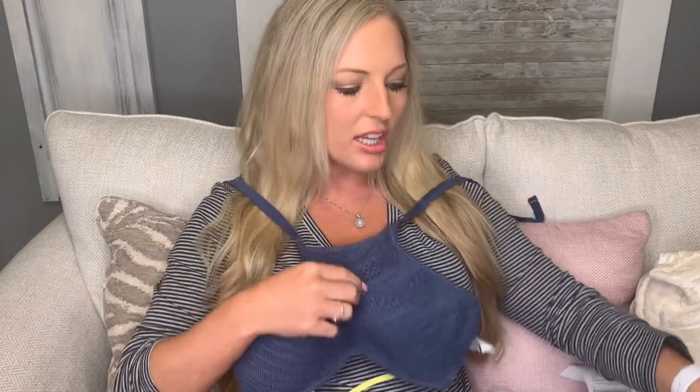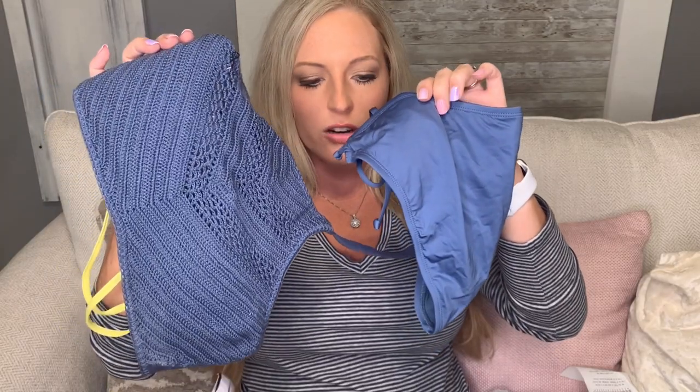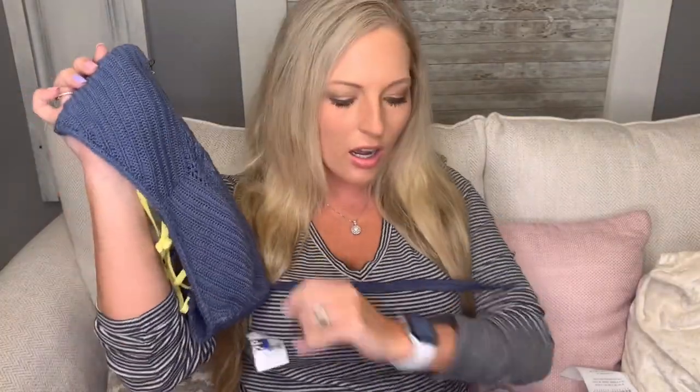So I think this is the only top that I found. I have trouble finding swimsuit tops, especially at Dirt Cheap. But this one was my size and it's really cute. I love the high neck swimsuits, and it's an indigo blue color with a crochet. And I actually found bottoms that are very similar in color. They are also Target. All of these are Target, but it's a really similar blue, so I might be able to do this together, but if not, I just didn't want to pass up 50 cent bottoms. And then I can put this top with a printed bottom that I already have that has this color in it.